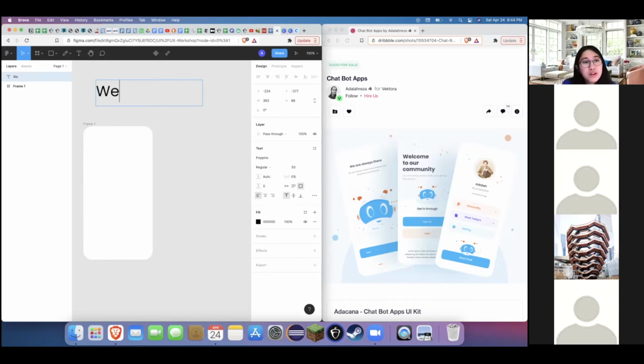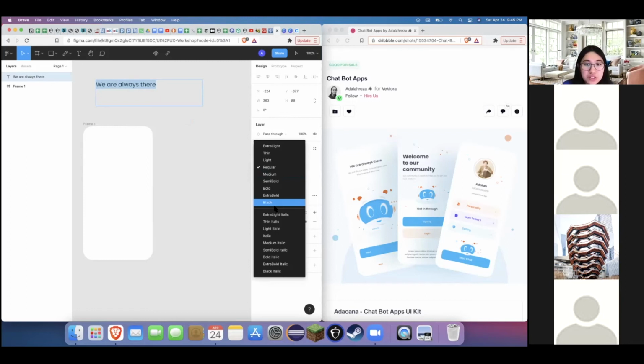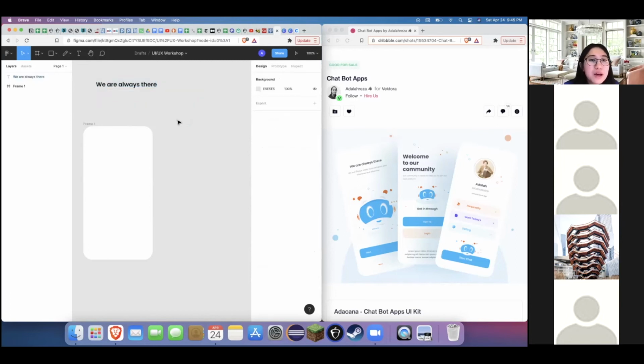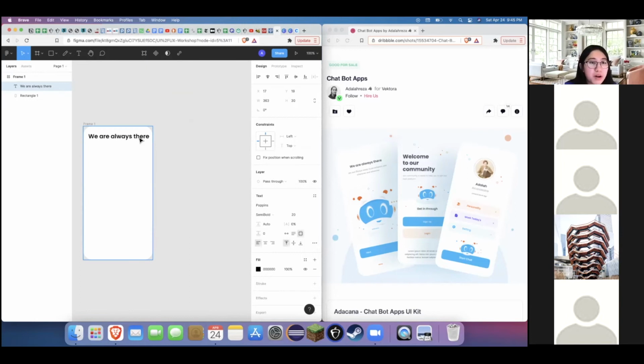Okay, so we can say we are always there, and keeping in mind that this is already in font Poppins, what we need to do is simply change the size. If we select this text and go under text, we can change it to semi-bold, which is a property of text.